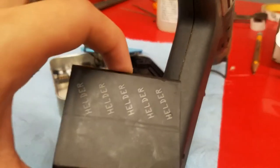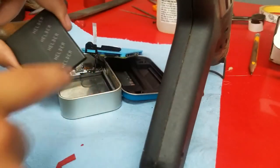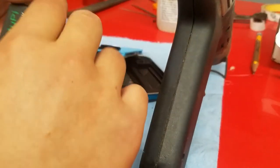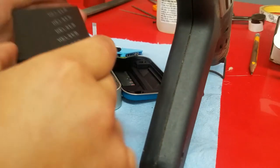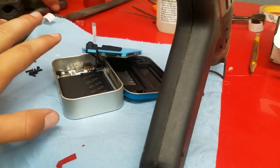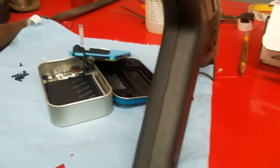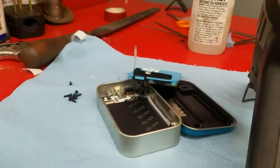Okay, now I'm gonna put the battery in this time. And I think mine was printed upside down, because in Wermy's video, this side was up inside of here, but mine is the opposite way. I don't know. Okay, battery in. Now I'll put it back together again. Hopefully, I won't have to take it apart again.